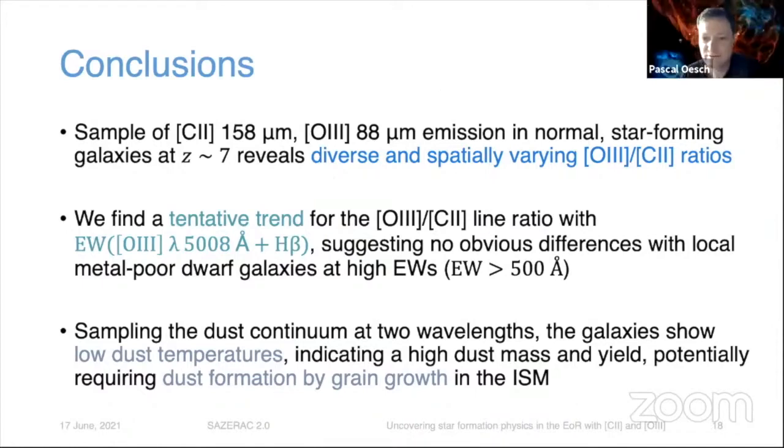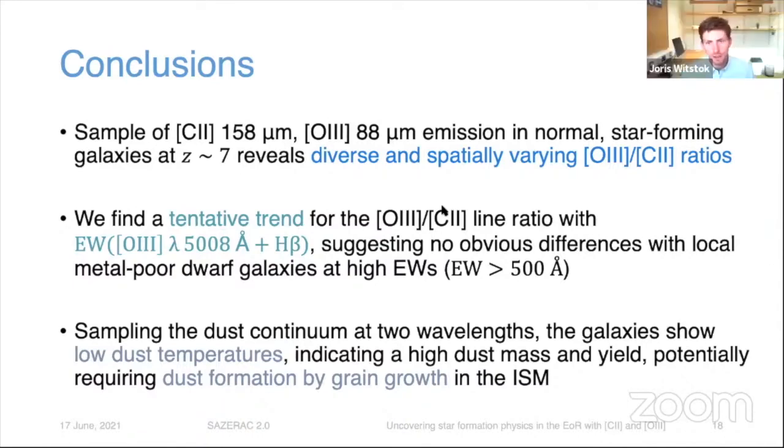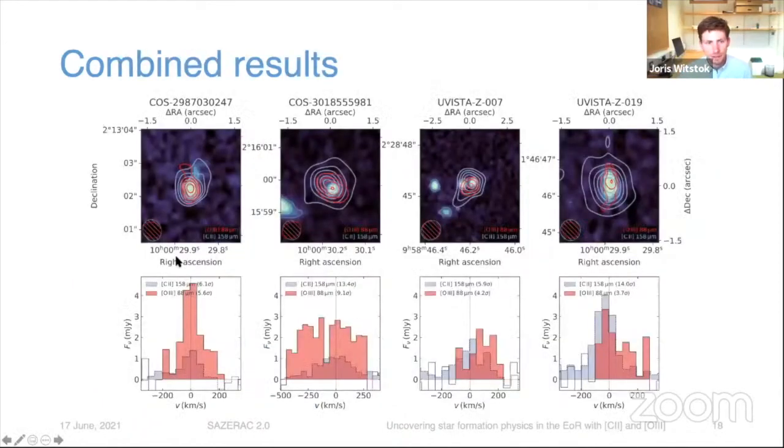Okay, here's the first one already from Sarah Bosman. Do you see any velocity offsets between C plus and O3 submillimeter lines? Yeah, that's a good question. Not any major velocity offsets. I've got all the spectra here, red being the O3 line and blue being the C2 line. For example, in this source, you see a slight velocity offset, but mostly they generally agree quite well.